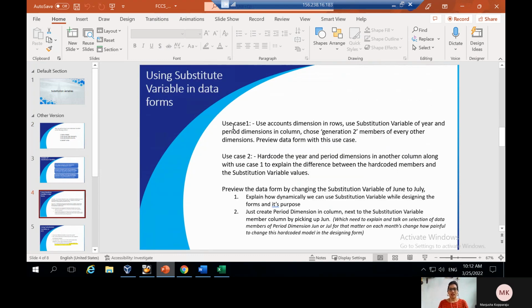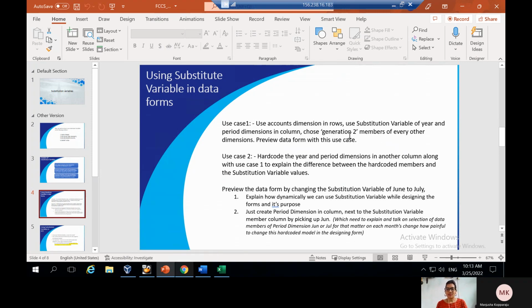Here we have two use cases. Use case one: use the accounts dimension in rows, use the substitution variable of year and period dimension in columns, and choose generation 2 members of every other dimension. Then preview the data form with this use case. For this, I have already created one form in my application. Coming to generation 2, what is a generation 2 member?